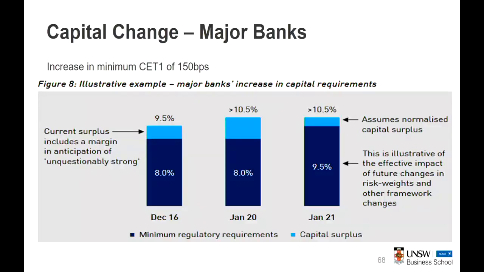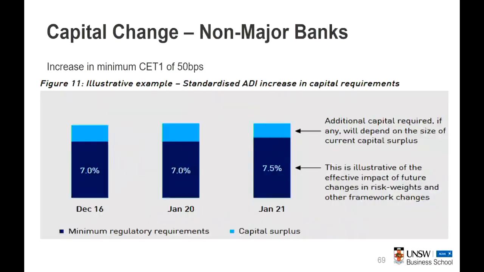So that by January 2021, which is not that far away, Australian banks will carry minimum 9.5%, your minimum capital ratio, plus 2.5% capital conservation buffer, plus 1% domestic systemically important bank. So that means 12, 13, plus 1 more percent as a buffer. So that means by 21, they will have a minimum of 14%. Minimum. Practically speaking. The next slide is just for smaller banks. Right, so for non-major banks. And for non-major banks, it's just smaller requirements, but they're not as exciting.